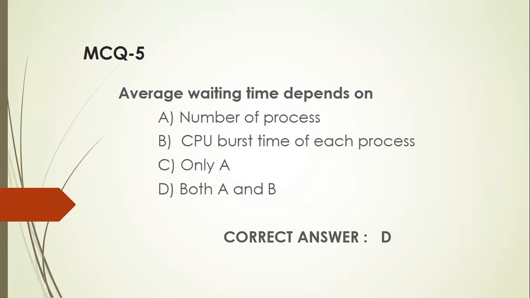Students, in today's class we learned 3 major concepts. One is the criteria for selection of CPU scheduling. Then the categories of CPU scheduling policies, preemptive and non-preemptive, the characteristics of both, and the advantages and disadvantages of each of these two. Hope you understood the topic I have covered in today's class.